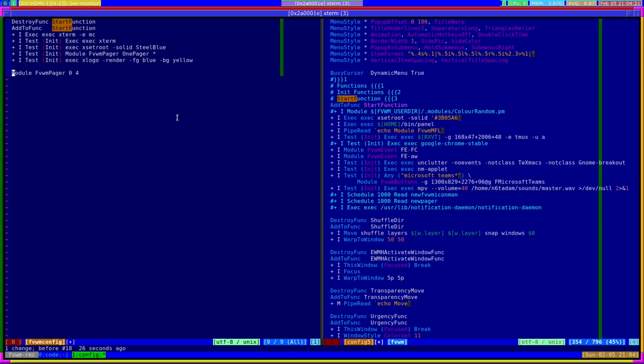And just bear in mind that the file is read top down and the ordering is important.